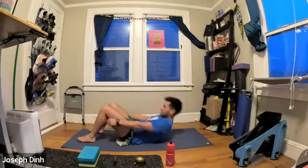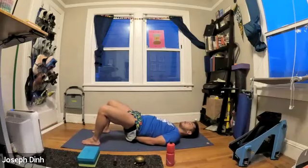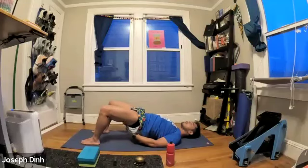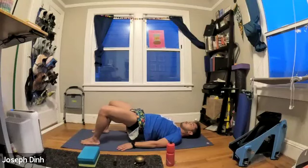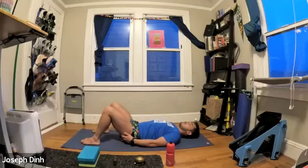Let's lie down on our backs as we do bridge. So clasp your hands underneath you. And once again, push your pelvis up towards the ceiling, rolling onto the shoulders for a bridge. You should probably feel that in your glutes and your hamstrings. Somehow my lower back seems taut as well. We're going to push evenly with both feet. One last push, raise as high as you can. And then one vertebra at a time, control it down. Don't just crash. All right, we're going to stretch our glutes next.